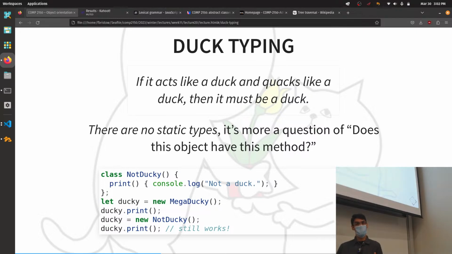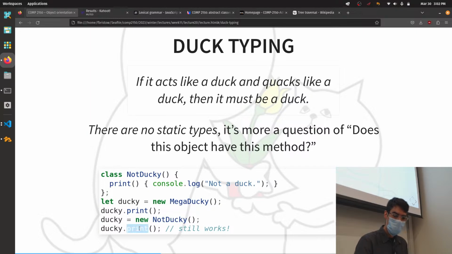JavaScript, though, is this dynamically typed language. If I reassign a value to a variable that is of a different type, there's no problem here. I can just do this. I'm not constrained to the static type that's attached to the variable at the beginning when it's declared.